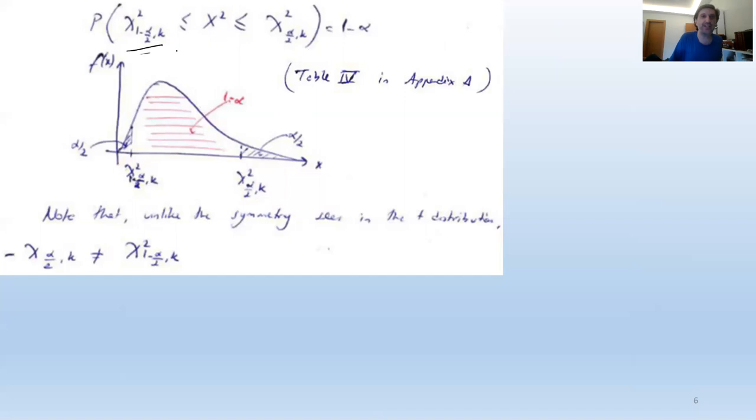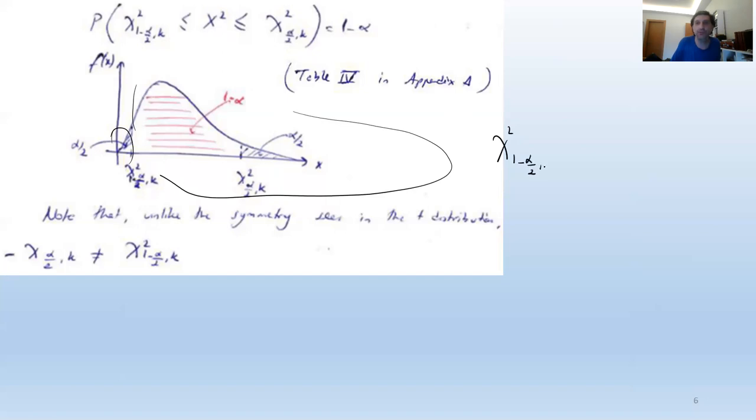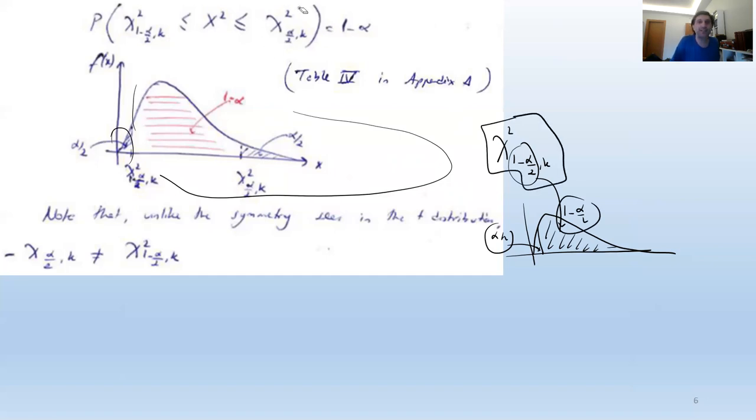So how can we differentiate the left-hand side from the right-hand side? For the right-hand side, we use alpha over 2. And for the left-hand side, we do not use minus alpha over 2 with k, because that would be totally wrong. That would put the left-hand side limit here, which is meaningless because it cannot be a negative value. Therefore, this area being alpha over 2 means that the rest, the right-hand side area, is 1 minus alpha over 2. Note that in this representation, this represents the right-hand side probability. Since we are interested in the cumulative probability of alpha over 2 here, the rest is 1 minus alpha over 2. So the lower limit is this one, the higher limit is this one. But note that these are the limits for chi-square, not sigma square yet.